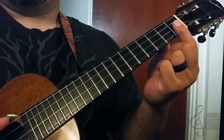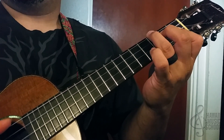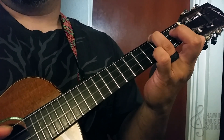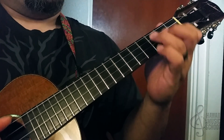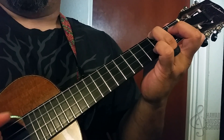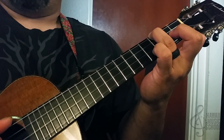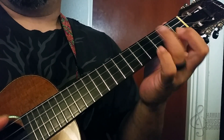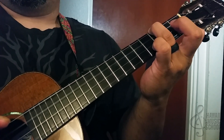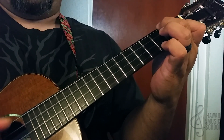Next part, going to like a B♭ chord — I'm holding the bottom two with my first finger at the first fret, second fret of the third string with my middle finger, and third fret of the fourth string with my third finger. I'm hammering on while picking the top three strings — hammer on from open to the second fret on the third string, everything else is on the chord. Then I pick the top two and then the second string, back to F catching all three strings.